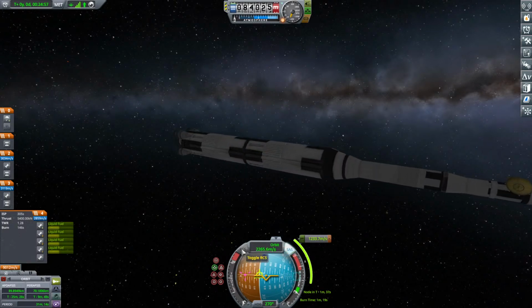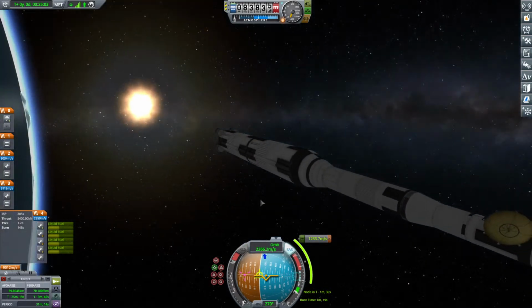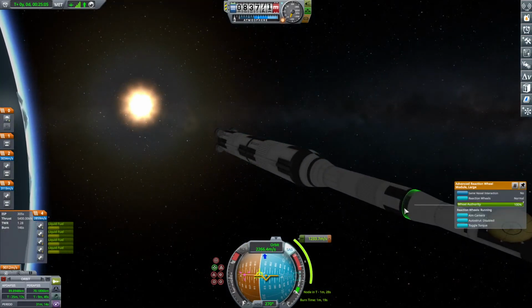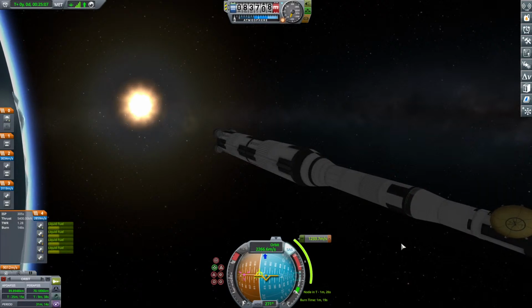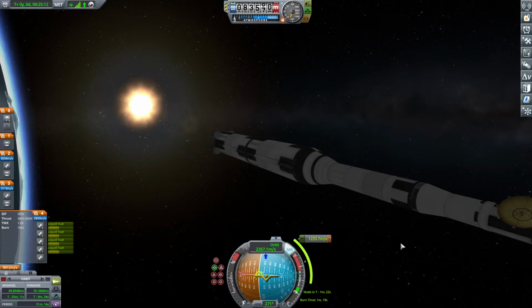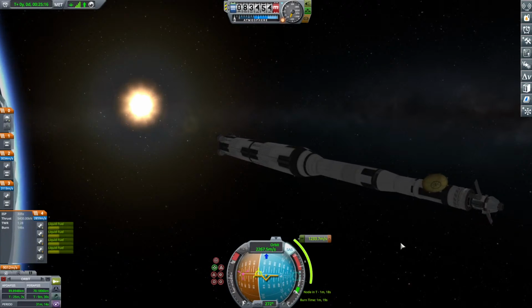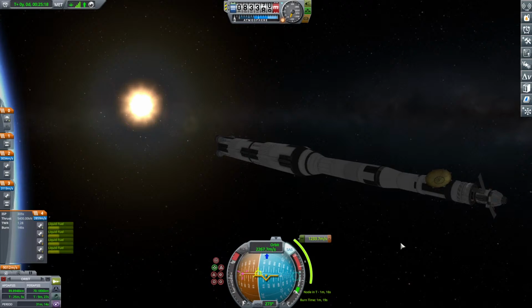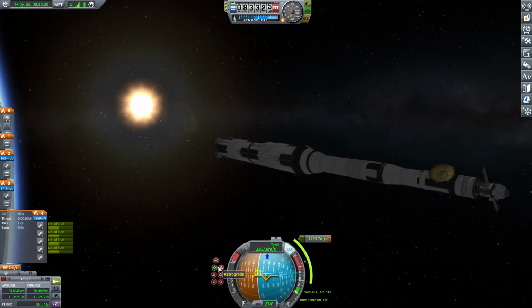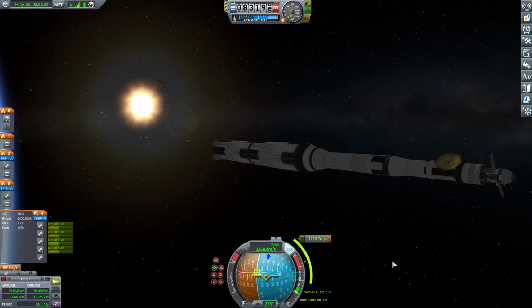Alright, so let's turn on RCS. I don't have any RCS either. Well, that was a big... Wait a minute, I got a reaction wheel right there. So, come on, move this bitch. I guess it's trying to move, just, you know, slowly.